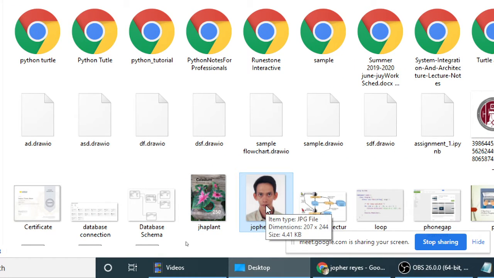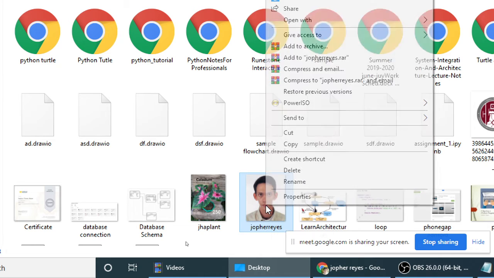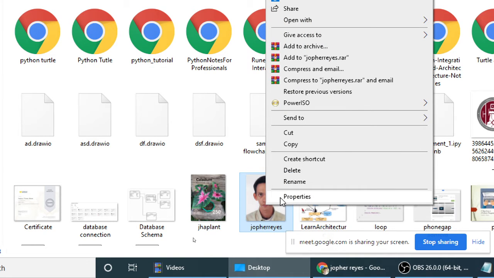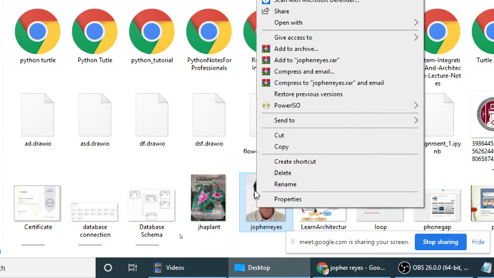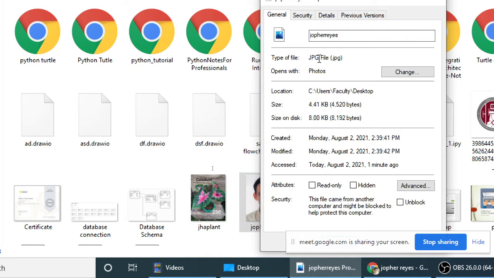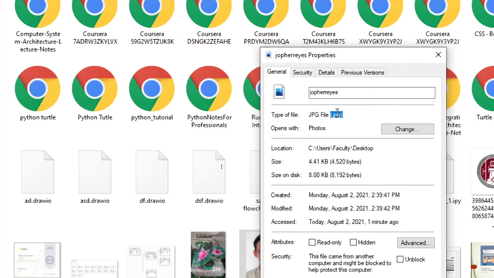Okay, so what is important here is that you right click your picture, properties. It says they are JPG. This is very important because we have a lot of file types for the image.